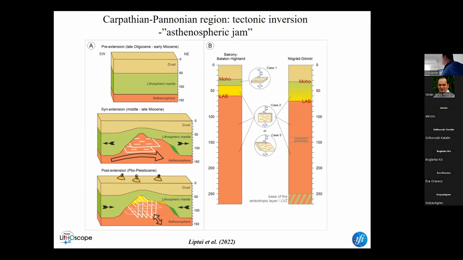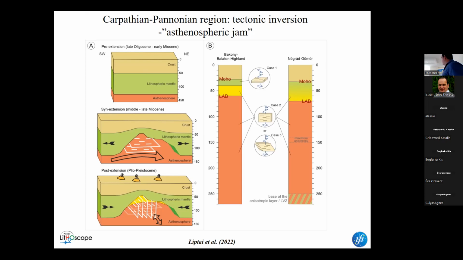And the yellowish part is the so-called, let's say, juvenile or new lithosphere, which was added to the bottom of the lithosphere after the extension and extrusion of this lithospheric box. Because during the thermal relaxation, there is a process when the partially molten asthenosphere transforms into the solid state, and from a rheological point of view becomes part of the lithosphere.